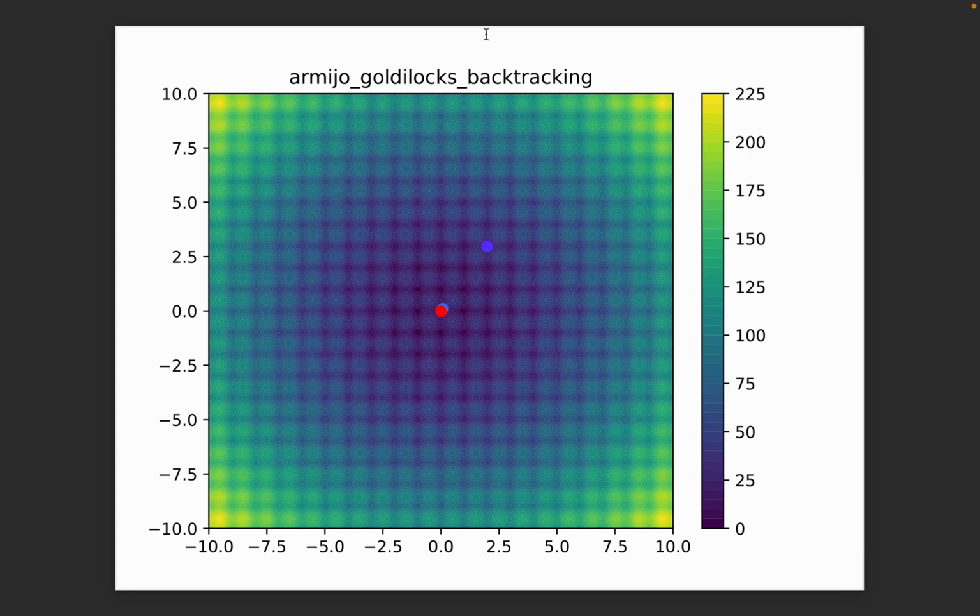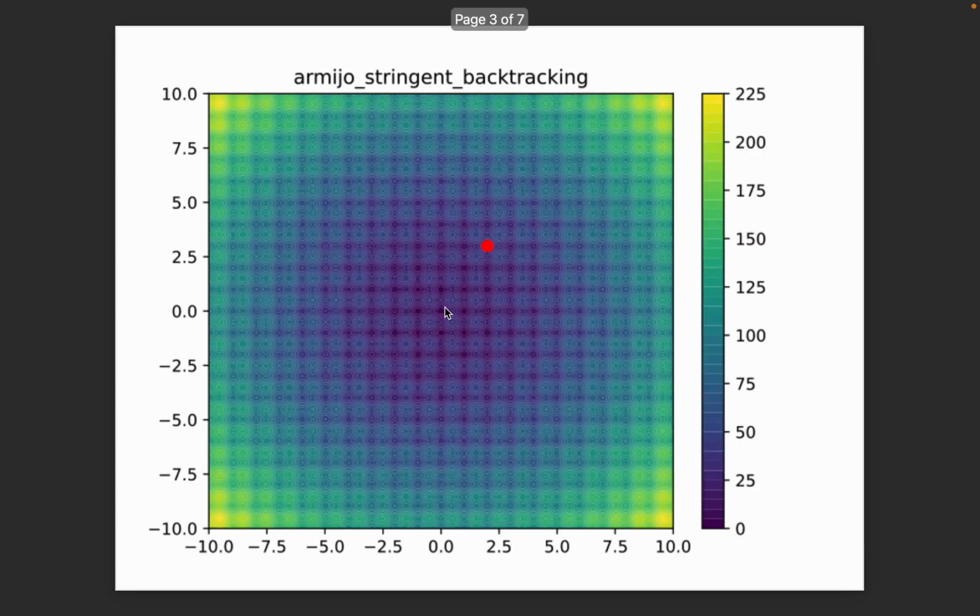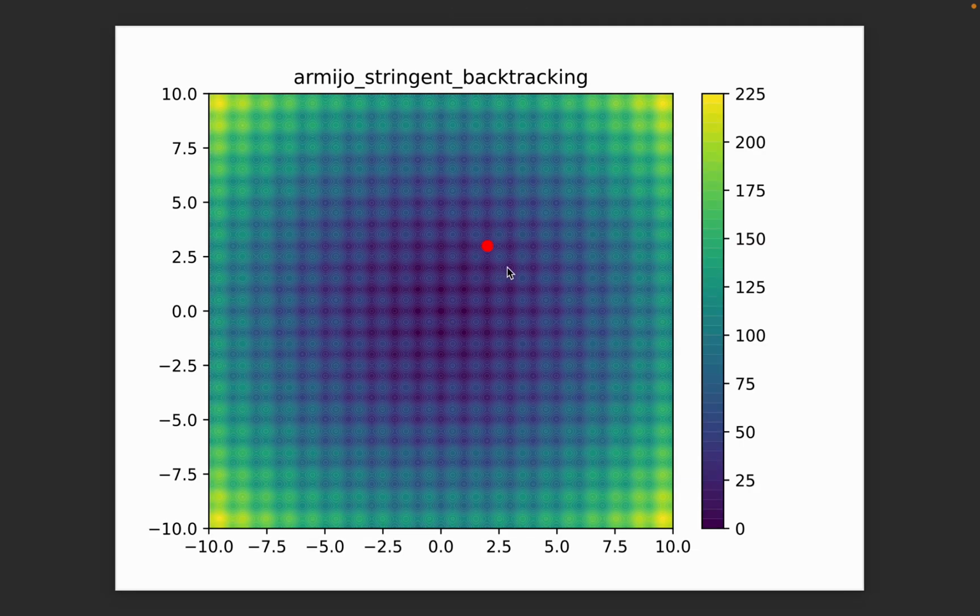So here I'm looking at backtracking line search, and I call this one Goldilocks because we can see that we actually hit the global minimum here at the origin. And then if I play with the Armijo parameter, this one I call lenient, it's a more lenient parameter, and we see that it also converges. But then this one is the most stringent one I placed, and we can see here we get stuck at the local minimum. Then this is exact line search, also gets stuck at a local minimum right where we started.